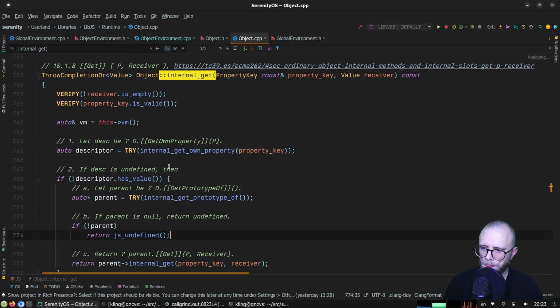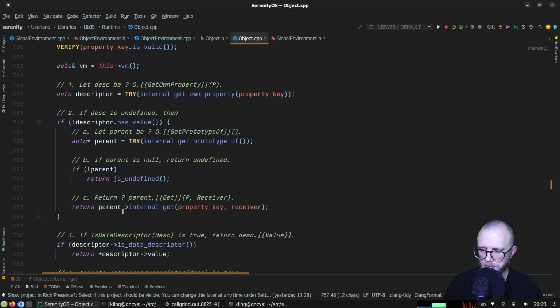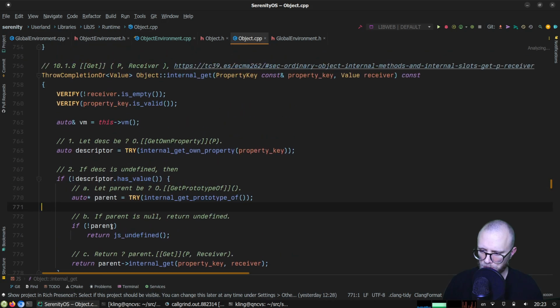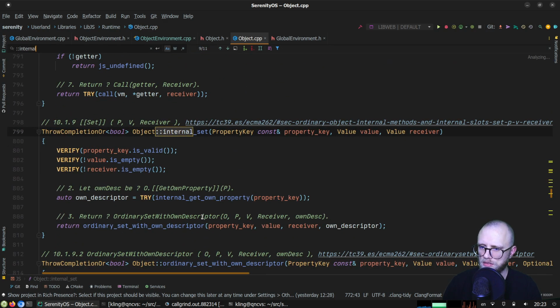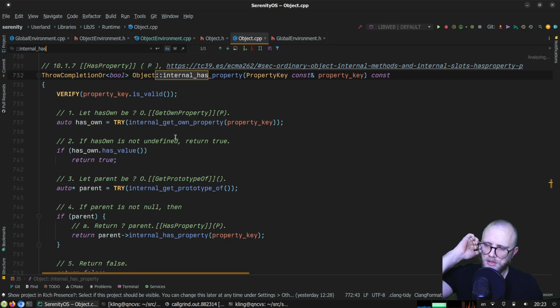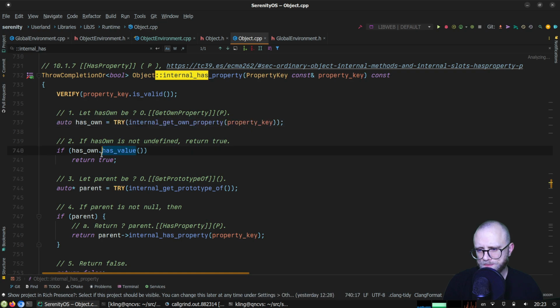So actually, internal get can't really tell us that the property was not present because that state is indistinguishable from the undefined you get when the prototype is not there. So what does internal has property do? Okay, so has property does a get own property. If that succeeds, return true. Otherwise, check with the prototype chain.